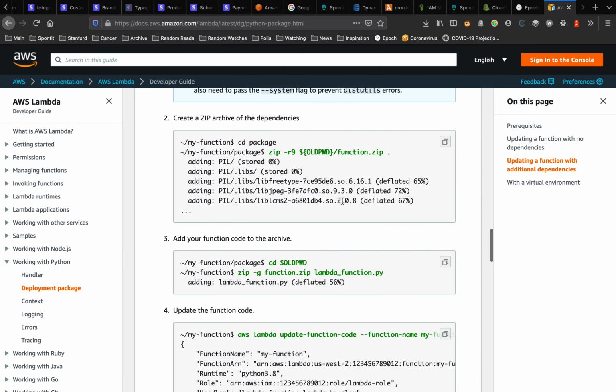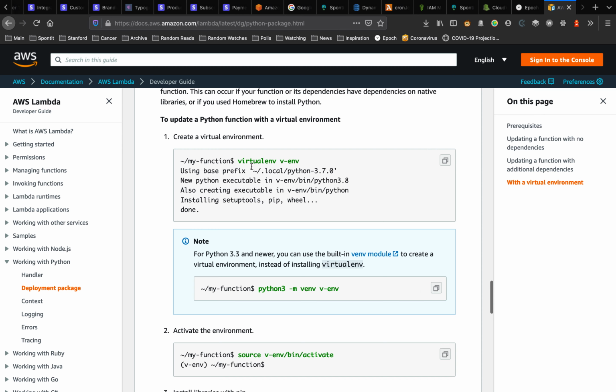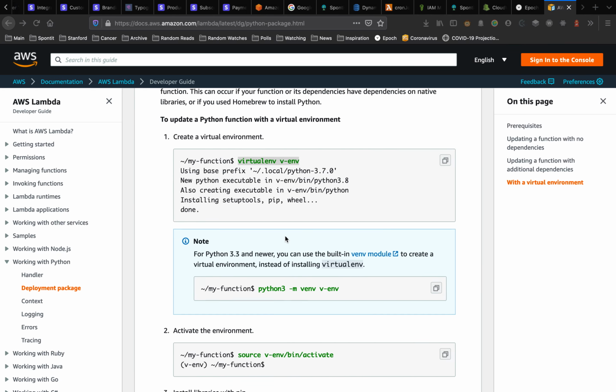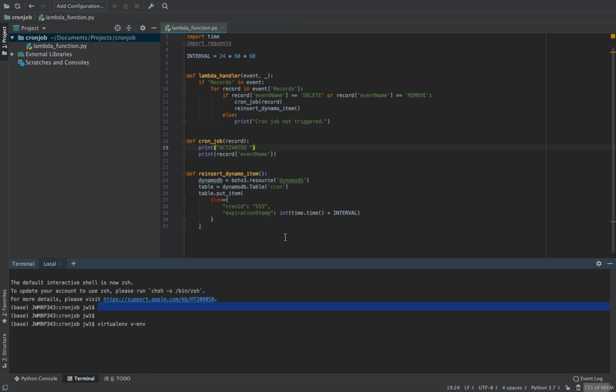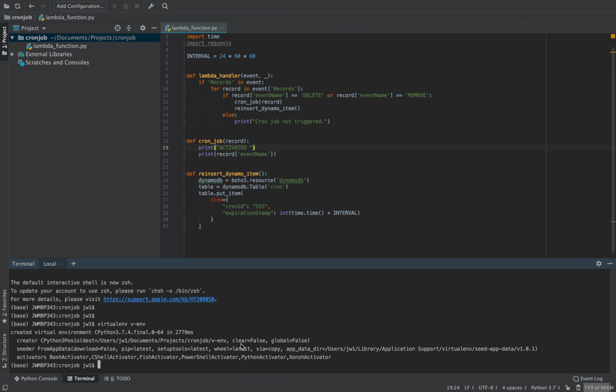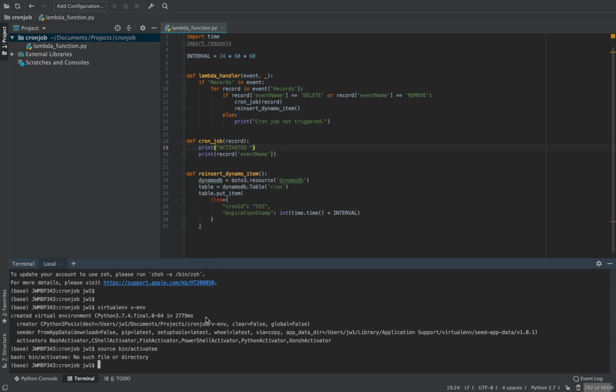So scroll down to with the virtual environment. We're already SSH'd into here. Source bin activate.